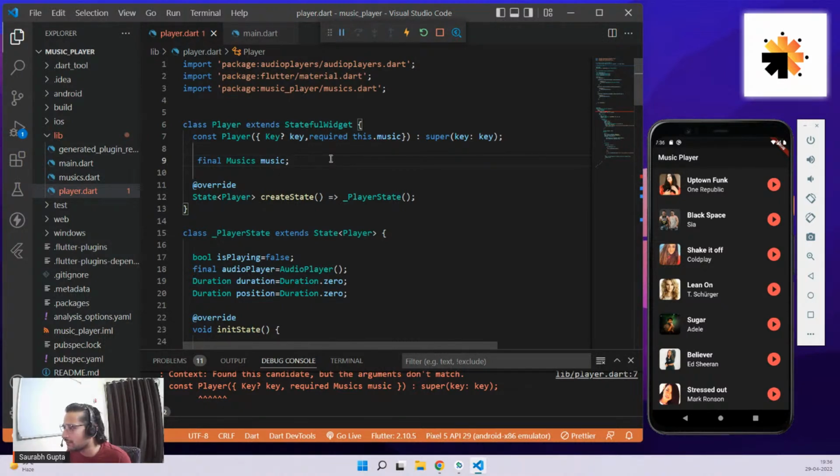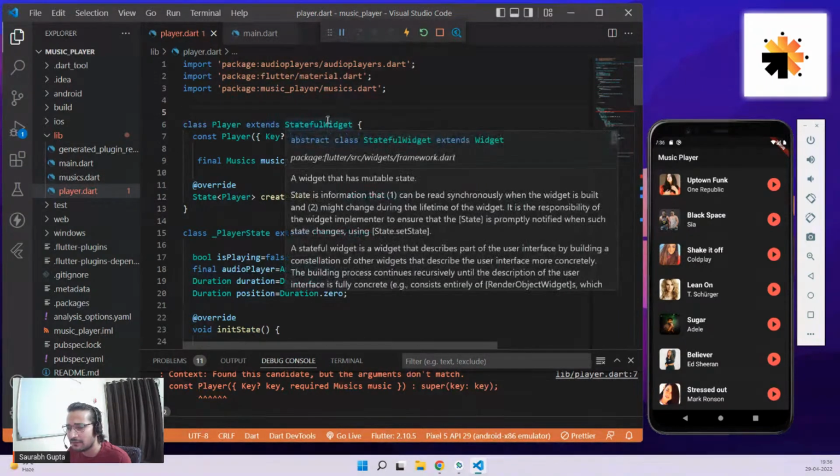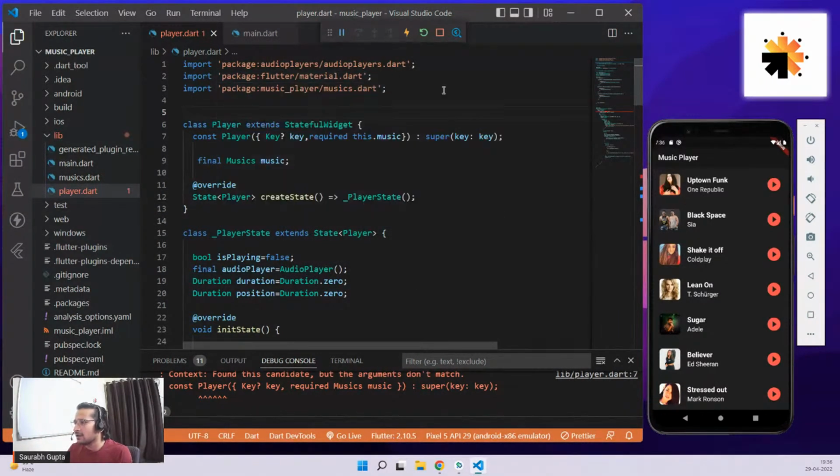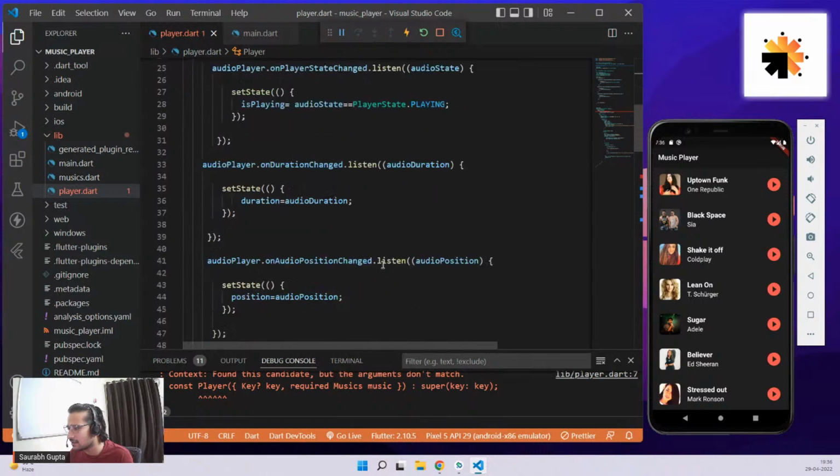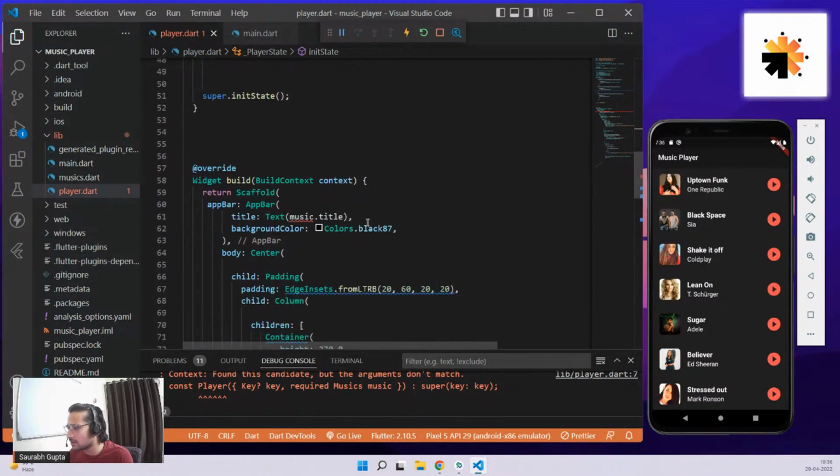Which class file, Solomon? The music.dart is here, right? This class file. Which one? We don't have to import main.dart here, right? We are passing that single object here. It's available, so we don't need to import that. And depending on the inheritance logic, this variable should be available in here. But why is it not available?